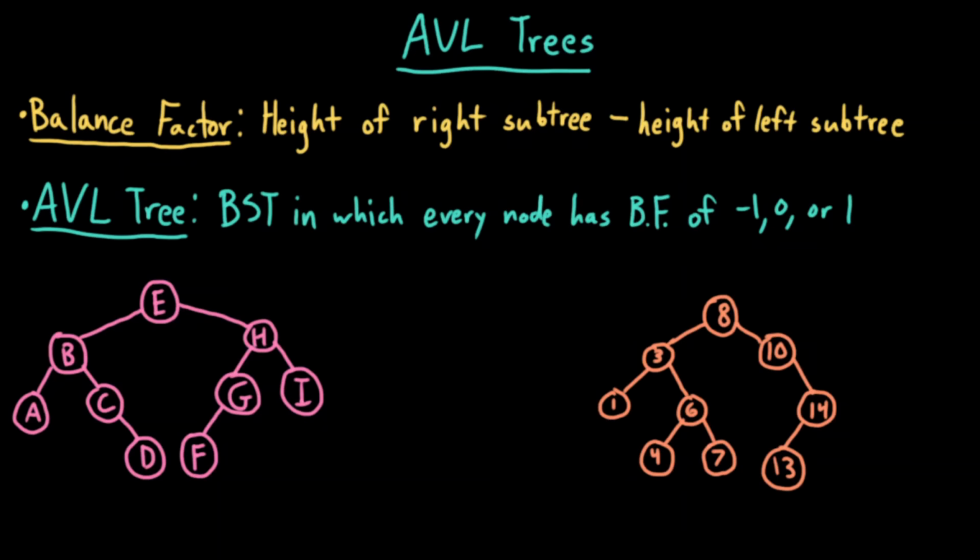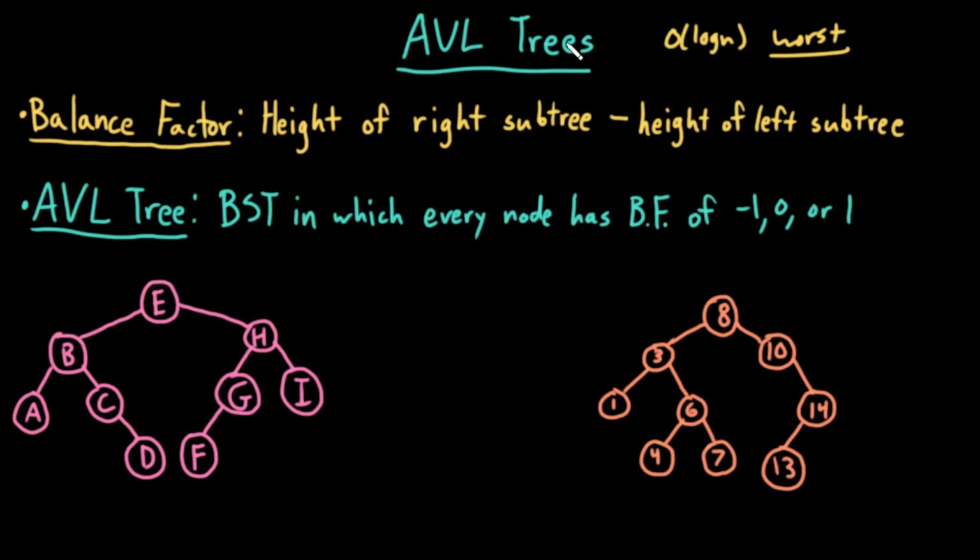So the question is, can we somehow come up with another extension of a binary search tree, but that has a guarantee of big O of log n time complexity in the worst case? So we'll talk about AVL trees, which are one other extension of binary search trees that do indeed achieve big O of log n worst case time complexity for find, insert, and remove.